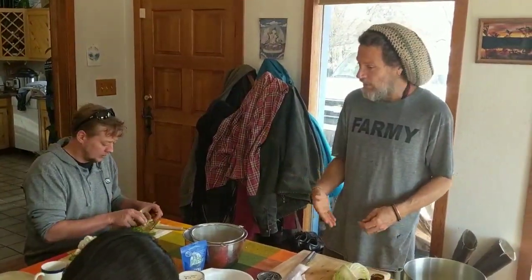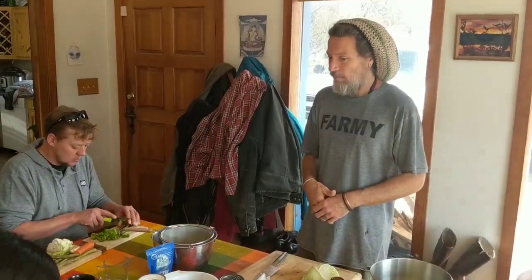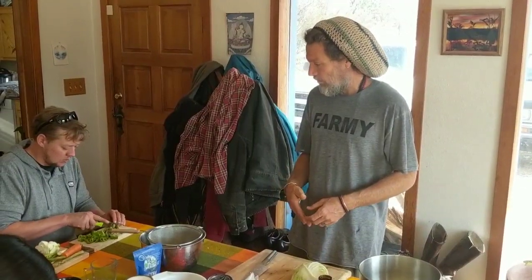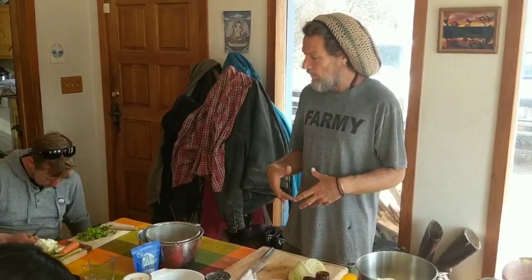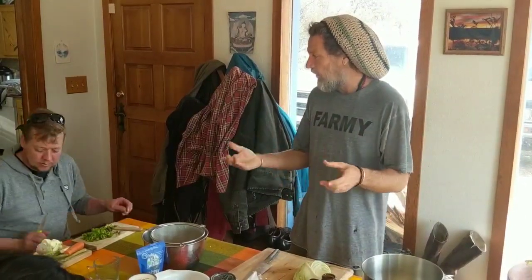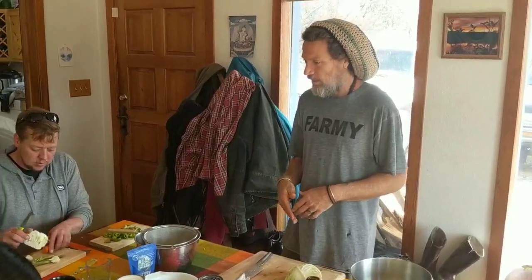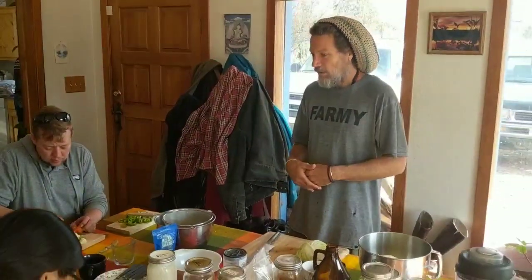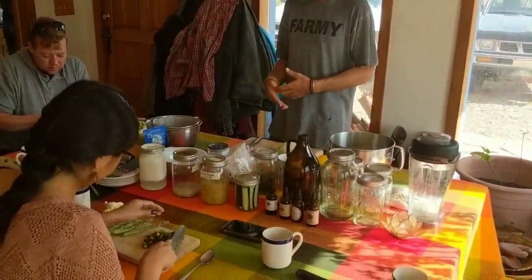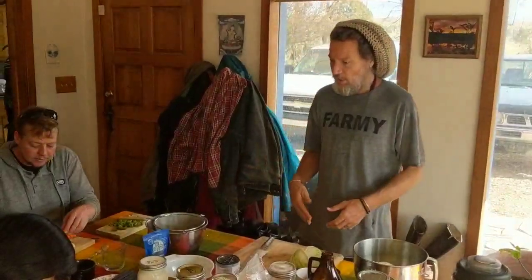You can do this with any veggies. We've done it with salsa, with lettuce, with avocados. Any fruit or veggie you can apply this method to. We've done ones that are Asian style, cauliflower and peppers and snap peas and ginger and garlic and soy sauce in with the ferment, and those are nice. You can do them Hispanic style, with chili and corn and green beans. The sky's the limit in your imagination, just what you want to create in terms of flavor. You can do the spicy kimchi or what have you.